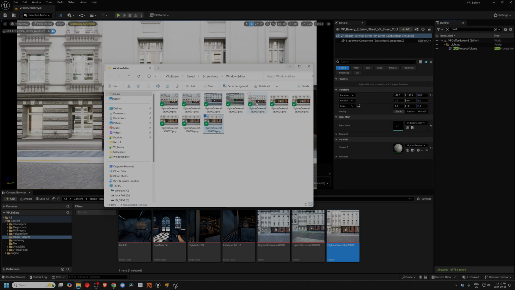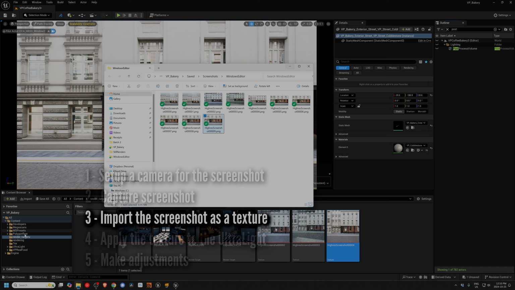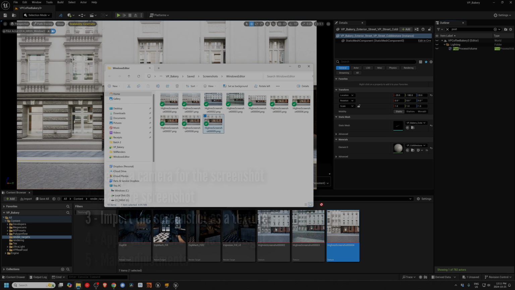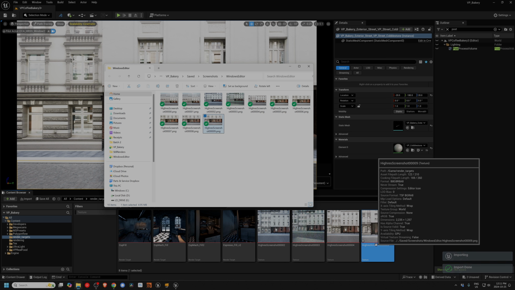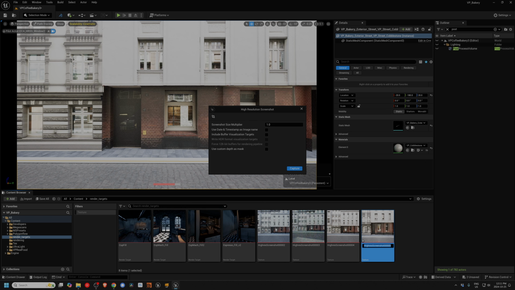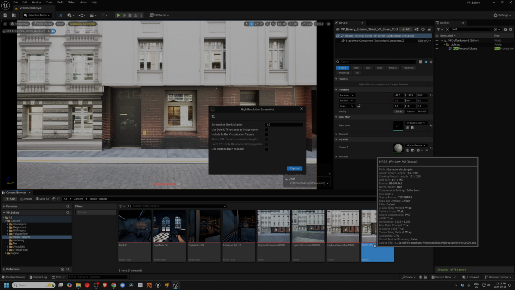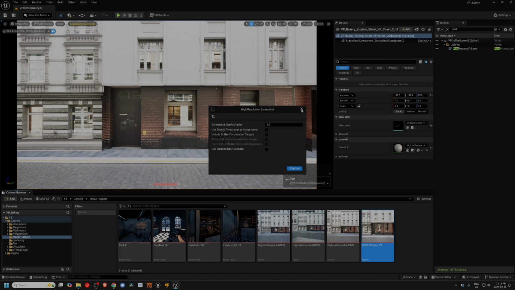So now we've got this screenshot. You can see some previous testing that's been done. But if I grab this guy here and re-import it, I'm going to drag it into this folder that I created called Render Targets. It's got my older tests in it. I'm going to drag that in. And we can also rename that to something sensible. Something that matches the camera might be helpful. And we can close this now.